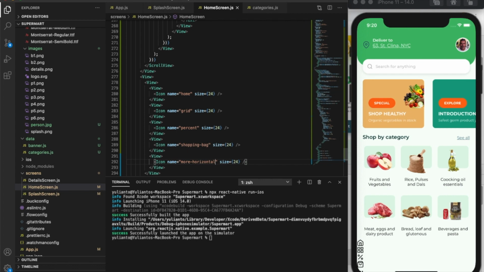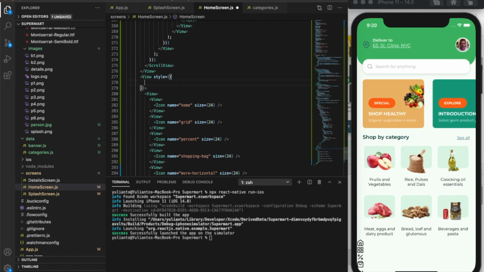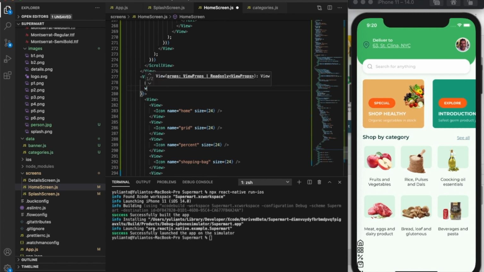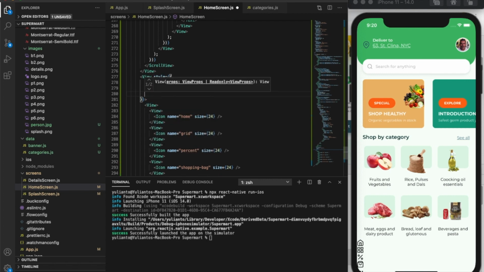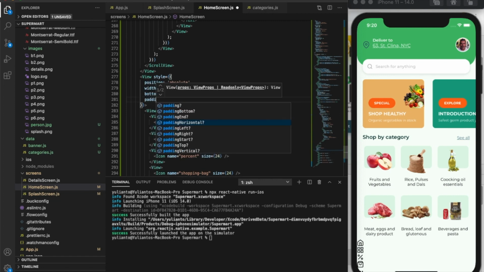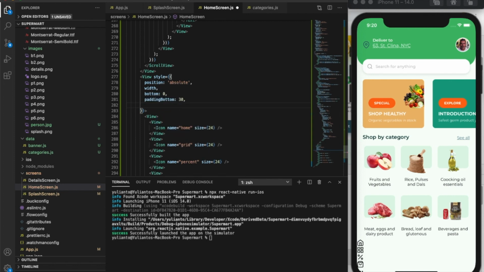And we're going to create some style, and here the position is gonna be absolute, and width, bottom is 0, and padding bottom will be 30, 60, and padding to be 20.